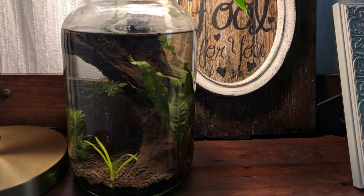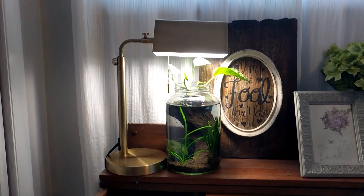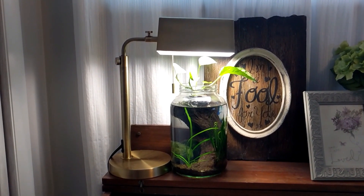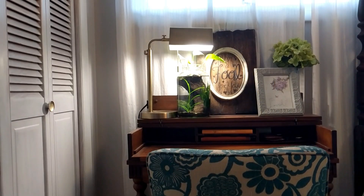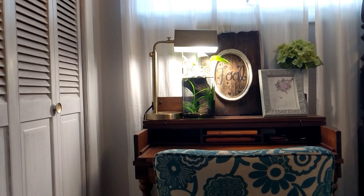Here's where we get into some of the changes. I have a different java fern in this jar than I did before. The one snail I have in this jar devoured the original java fern. That makes me believe the original java fern wasn't doing well from the start, because snails typically eat dead or dying plant matter. That isn't too far-fetched because it was about 12 degrees Fahrenheit when I received that plant in the mail.